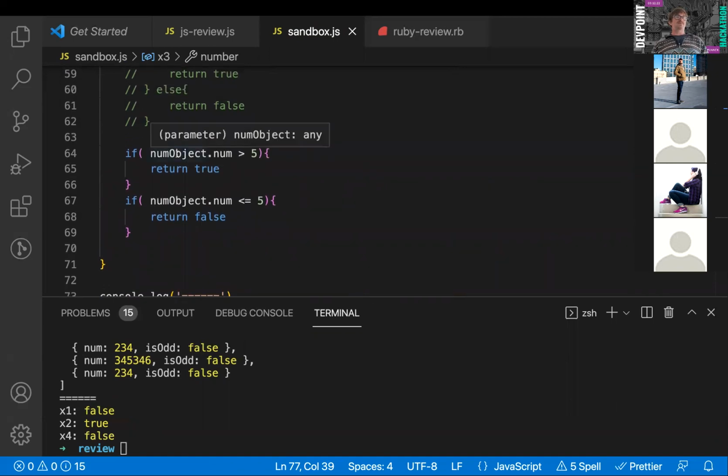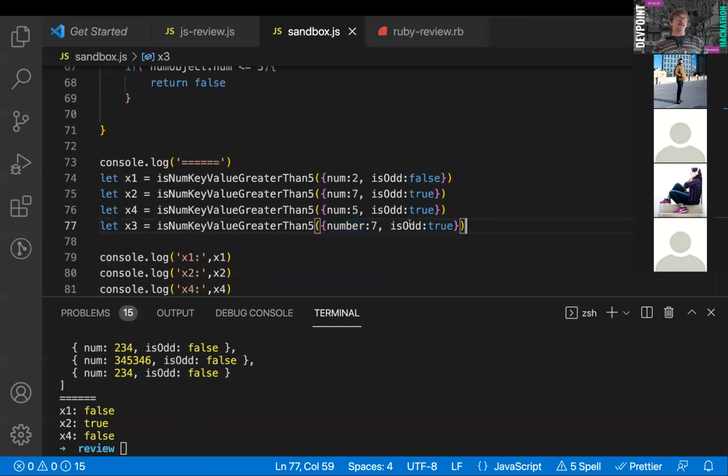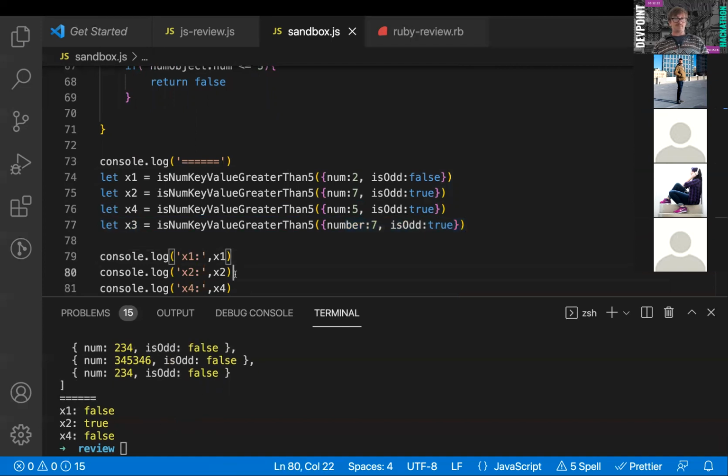So what is this going to return? What if I do is undefined greater than 5? Is undefined less than or equal to 5? No. So what is x3 going to be now? Let me save this. I'm not logging that either.